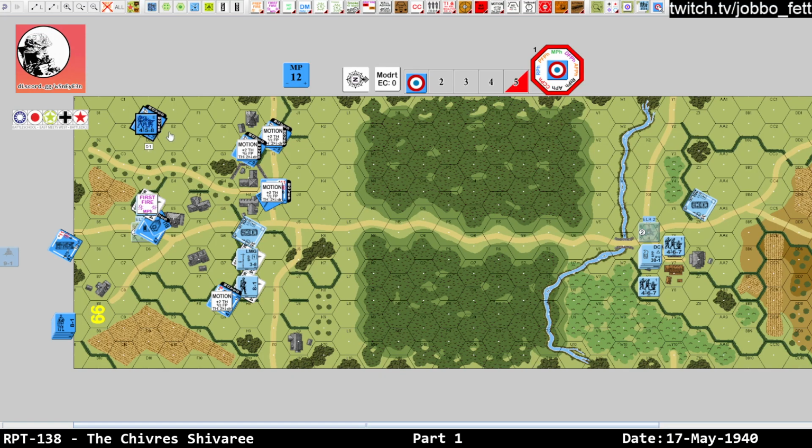So that was 12, 15, 18, 19, 22, 23, 24, 26, and then stop 27. And I can choose a building to go into, which is pretty nice once they unload.